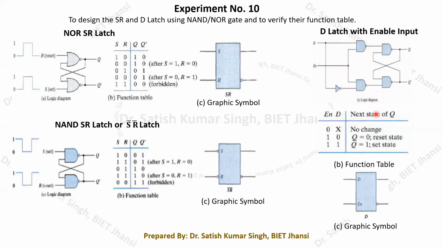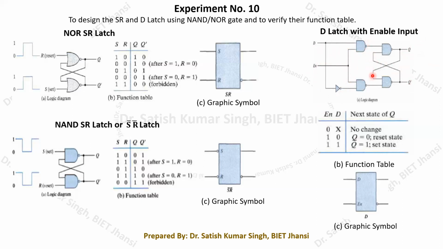Okay, it is very simple to analyze. You can do this analysis whenever your enable pin is equal to 0. Whatever the input D is, the output is not going to change because of the change in the input D whenever the enable pin is not enabled. It means if enable equals 0, whenever you are applying 0 to this particular input pin, irrespective of the value of D, the output of both these NAND gates is going to be 1.